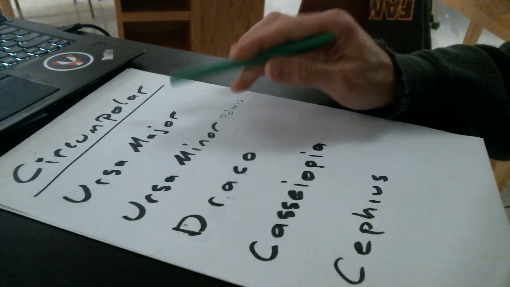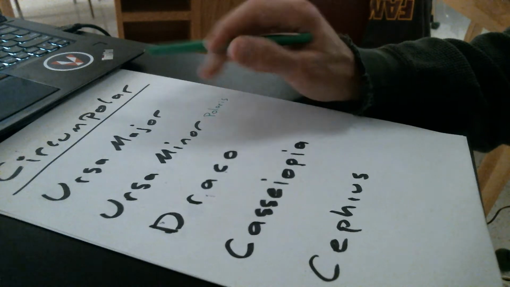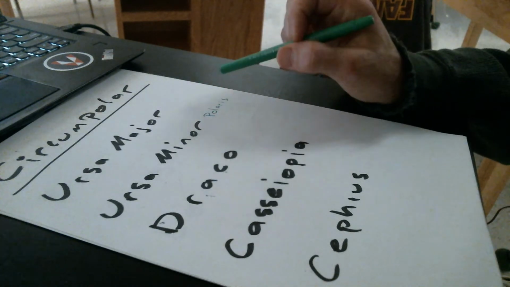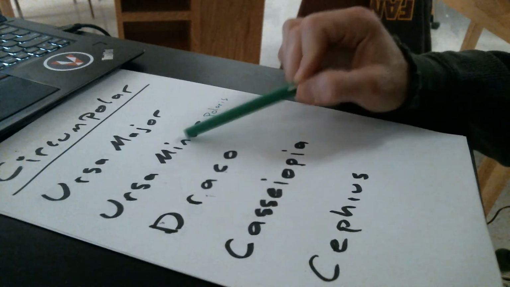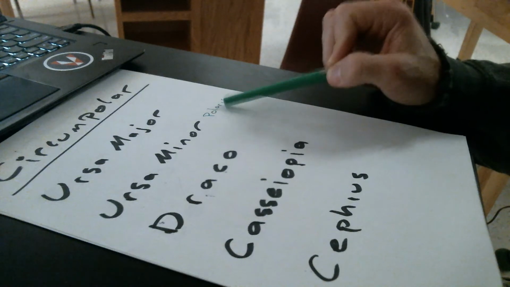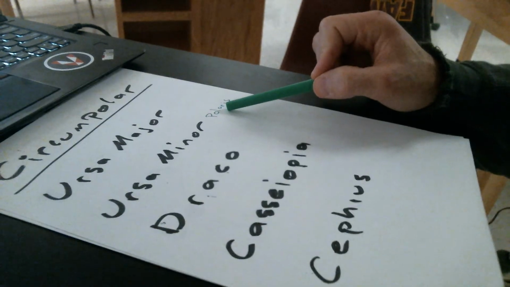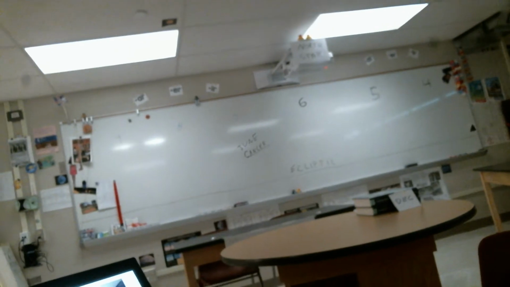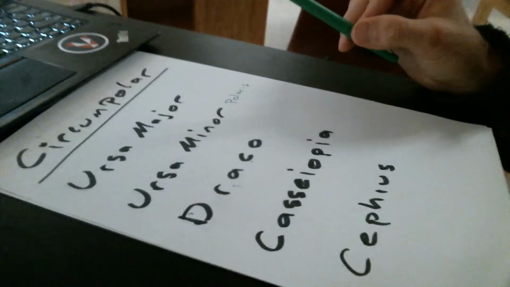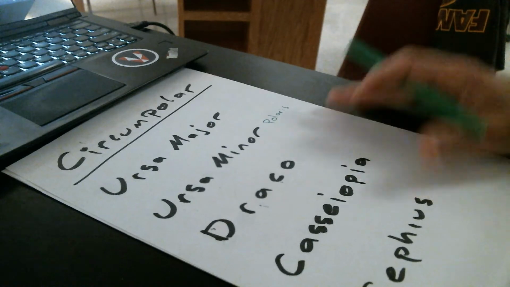And please remember the difference between a constellation, which is an accepted shape and region of the sky, compared to an asterism, which is simply an easily recognizable shape, okay? Ursa Minor is the Little Dipper. Please remember that. The significant star that is part of Ursa Minor is, in fact, Polaris, okay? That is, again, the North Star, what I put up there in the classroom and wrote as the North Star, but that is part of what we ended up calling the Little Dipper, which is the more technical term for that.